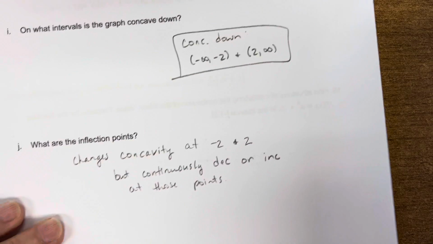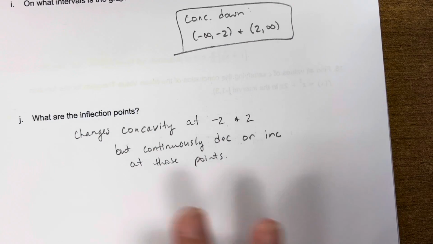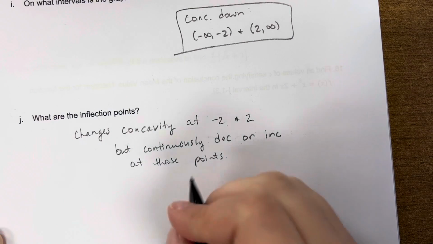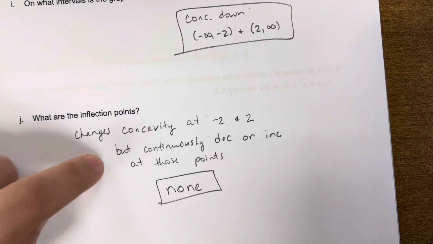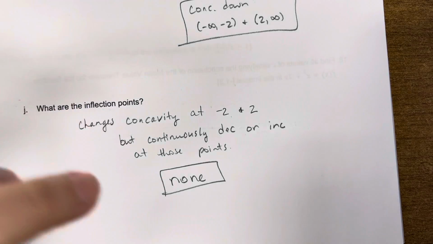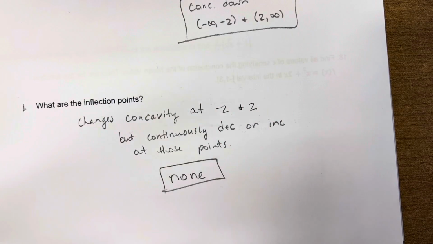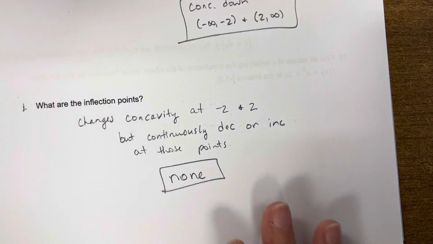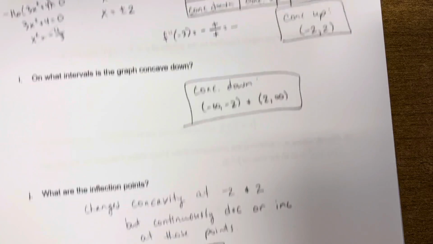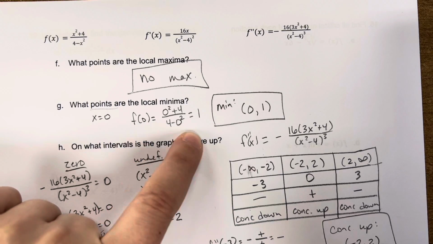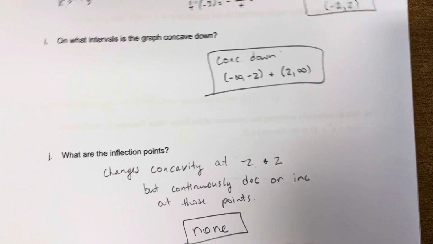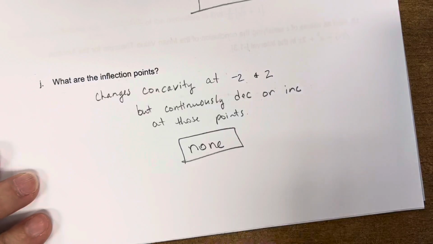So I'm just trying to give you an explanation as to why my answer is going to be the way that it is. So here's my explanation. There are no points of inflection then because of this. If it changed concavity and it changed from increasing to decreasing or decreasing to increasing, then you would have a point of inflection at that point. Then again, you would have to do what we did back here when we were looking at our minimum and our maximum. I would have to find what that y value was as well and list it as an actual point. Okay, so on this one there were none.